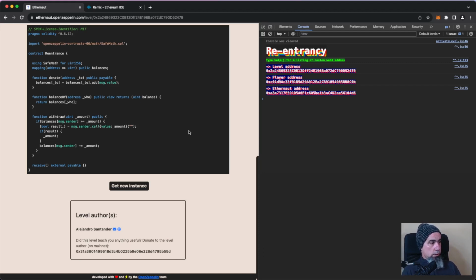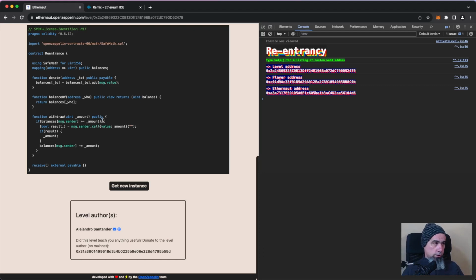And we update the balances, and we have a receive function, and that's it. So if someone sends Ether to this contract, it will stay there. Okay. So everything looks cool, right? But it's not. So what's the problem here?